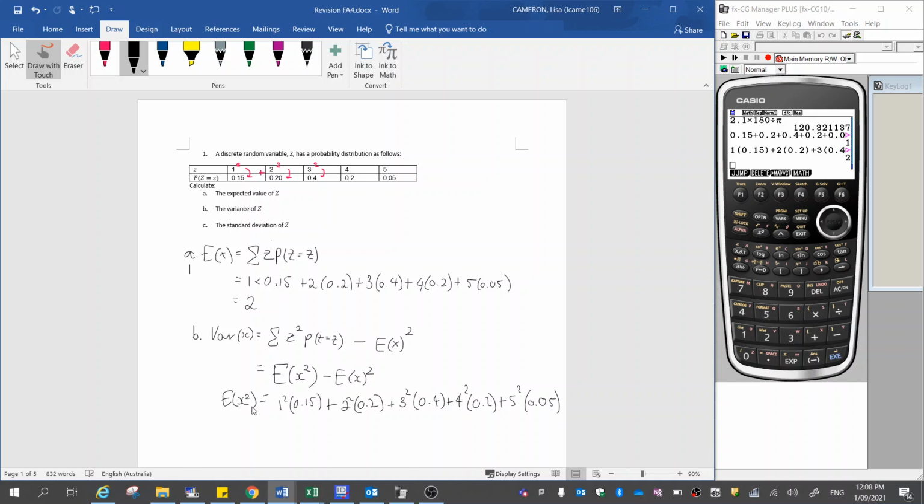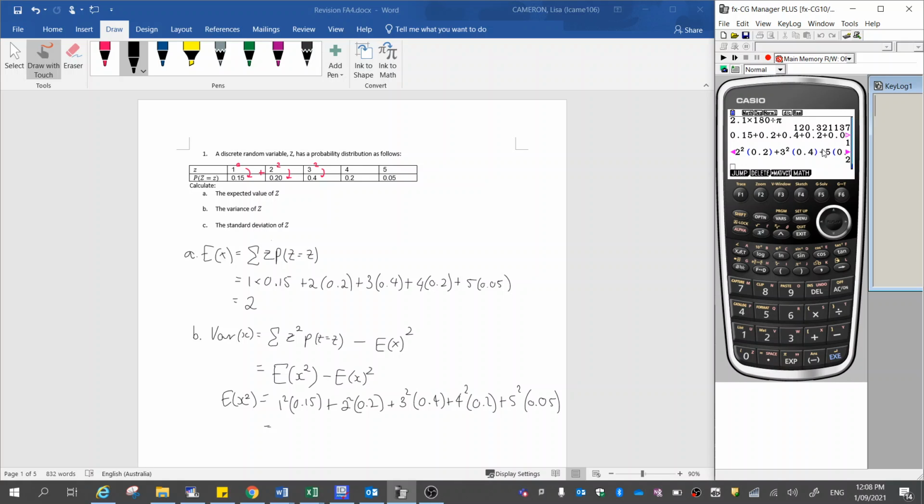Okay, so that will get us E of x squared. So I'm going to do a little cheat now, and instead of writing this all out again, because I'm lazy, I'm going to go back through what I've got above in my calculator. I'm just going to change it all into being squared. So I'm changing each of those z terms, or those x terms, so they've got a square above them.